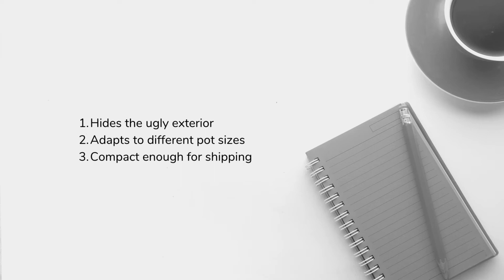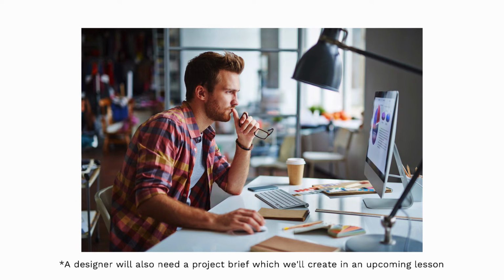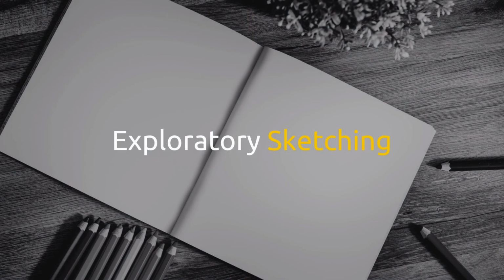And in my mind, these three non-negotiables already bring out some ideas for how this product should look and for how it should work. Now that we have put down these non-negotiables, we have two different paths that we can take. One of them is to directly go to a designer and ask them to start creating concepts based on our non-negotiables and the problem that we're trying to solve. The other option that we have is to brainstorm ideas yourself. And the option that is best for you will really depend on how much you want to involve yourself in the design process. But since we will later discuss how to work with designers, let's for now talk about brainstorming ideas yourself. So, how do we brainstorm ideas?